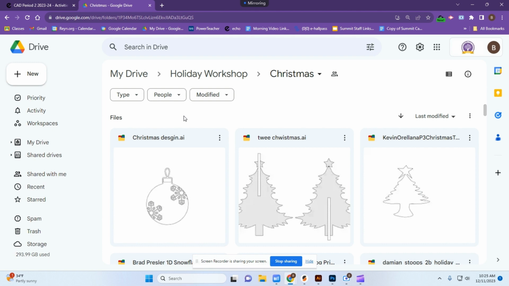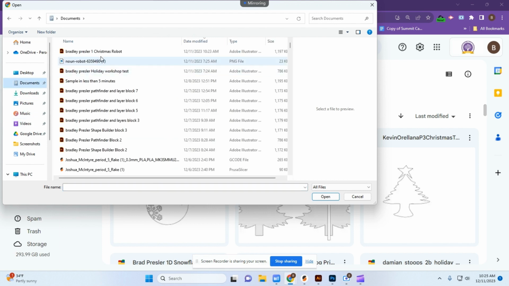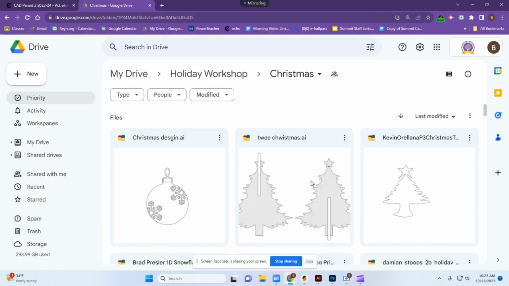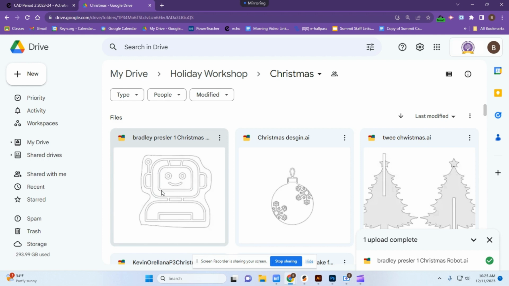All right. And once it's loaded, you can go to New, File Upload, find your file in your Documents folder, double click it or click Open, and it should down here say 1 upload complete. There it is, and it was probably sorted automatically by last modified. I should be able to see my name here, the block, and at least the holiday, and the image should be there too. If I then screenshot this whole area here, I can see that my name has this file submitted.